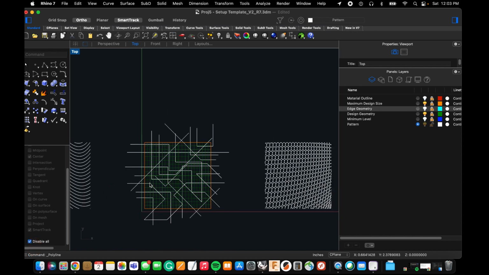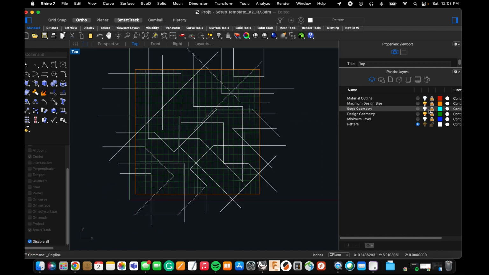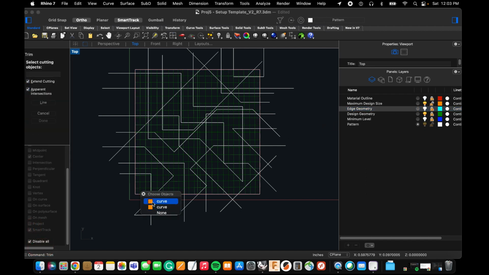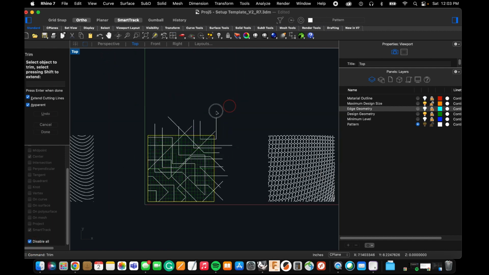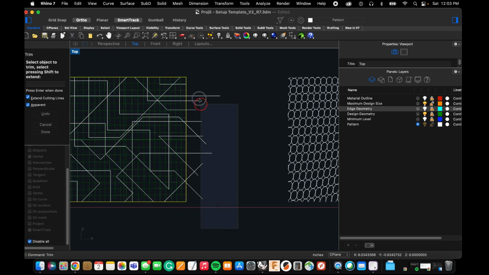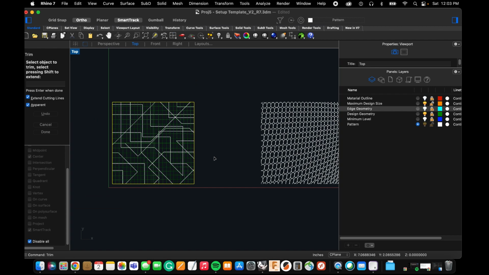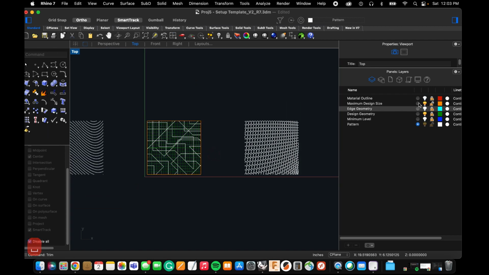All right. We'll say that. All right, so I'm going to unlock this. All right, and we'll say trim. Oops. We'll say trim, and trim, and trim. Okay, perfect. Lock that back up.